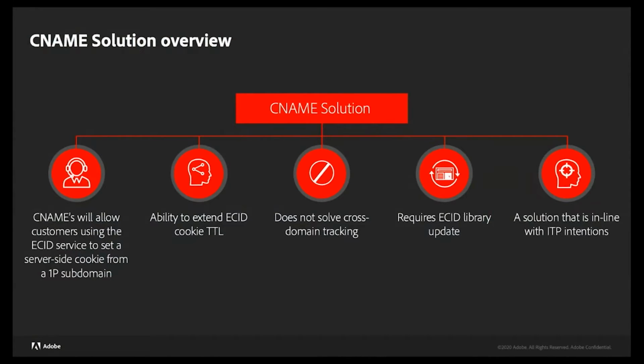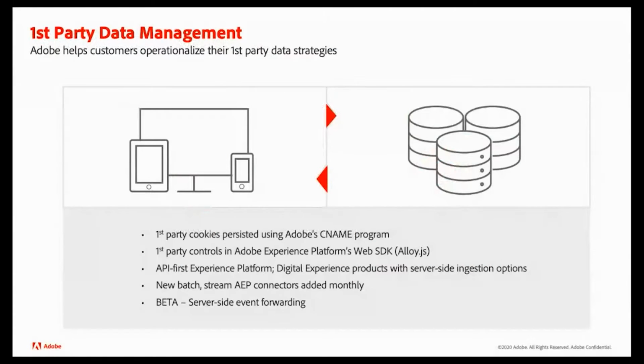Because this doesn't solve the cross-domain, crossing between different properties, between Google search, for example, and then your website, but it does allow you within your website to keep tracking and keep identifying who that person is, and that's really going to help us. For those of you who are using Adobe's ECID, well, ECID does this. It's really easy to create that into a CNAME solution. Might require you to update the library, but it's something that we can quite easily do. And that first-party data management now becomes probably the most important thing you can think of for your advertising and marketing and your collection of information from your customers. Okay, so we can use the first-party cookies in the CNAME and store information against that.